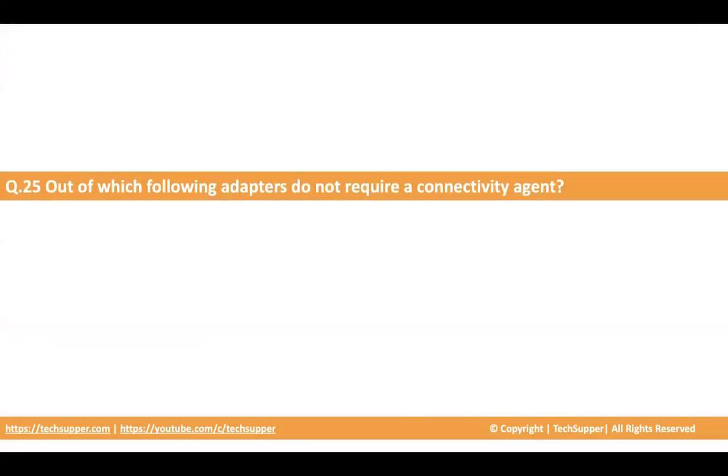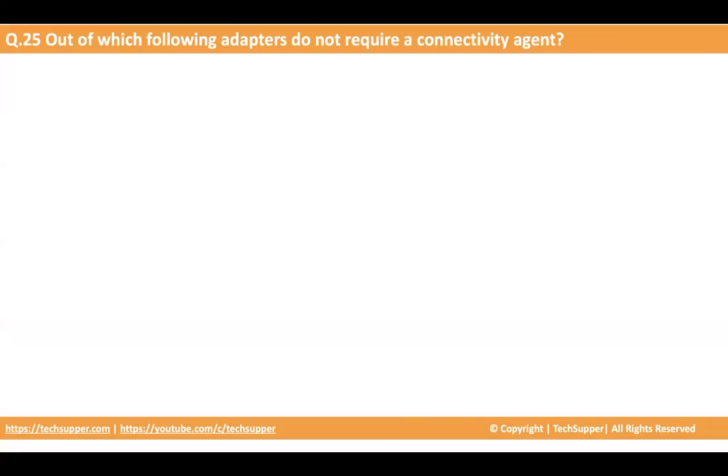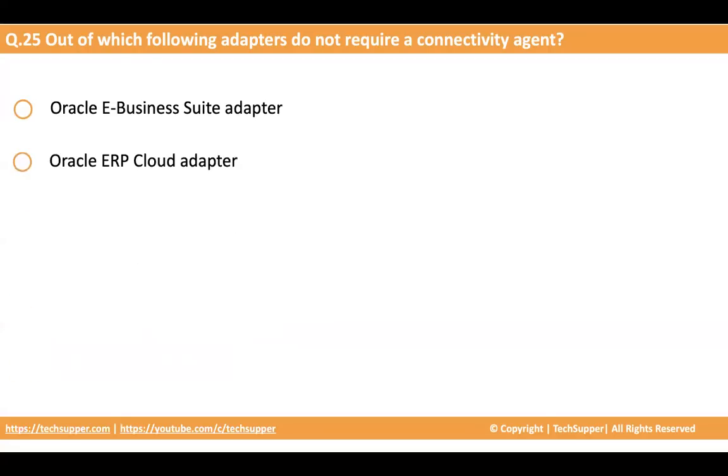Okay, what is the next question? Which of the following adapters doesn't require a connectivity agent? So in which adapter don't we need an agent to configure? Let's see the options. Oracle E-Business Suite adapter, Oracle ERP Cloud adapter, Oracle DB adapter, or Oracle ATP adapter. Which adapter doesn't need a connectivity agent?